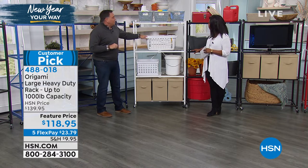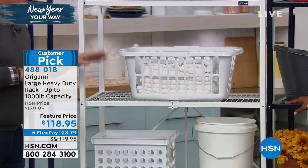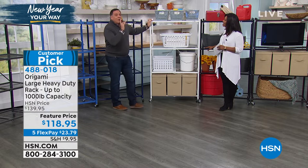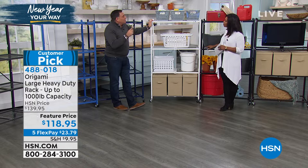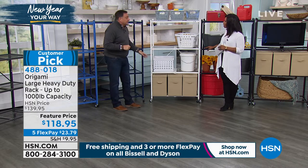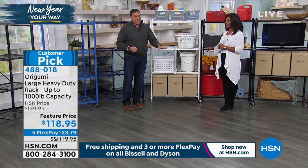So if you're one of those folks that doesn't like carrying laundry baskets around the house, maybe you make a lot of stops because you do a lot of laundry, guess what? You can stack it all in here. We had one lady a while ago who lived in an apartment building. When she would go down to the laundry room, she would stack a bunch of baskets on here, roll it into the elevator, right down to the laundry room. Now that's thinking.